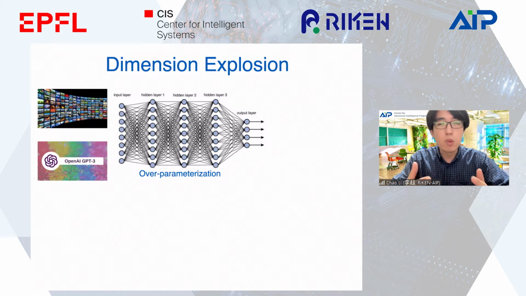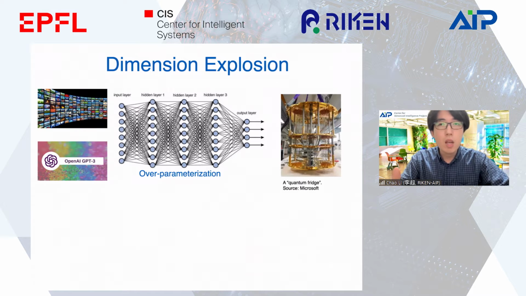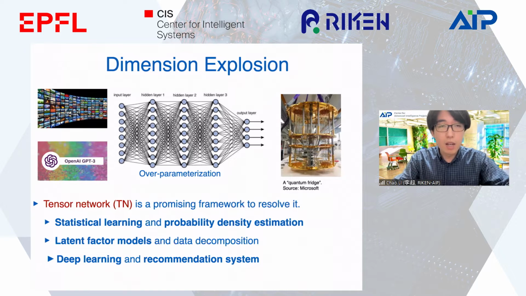The studies on the tensor network are mainly motivated by the problem called dimension explosion, which happens almost everywhere in the field of machine learning. So to address this problem, we borrowed the idea of tensor networks from the field of quantum mechanics and found that the tensor network is a promising framework to deal with high-dimensional problems in machine learning.